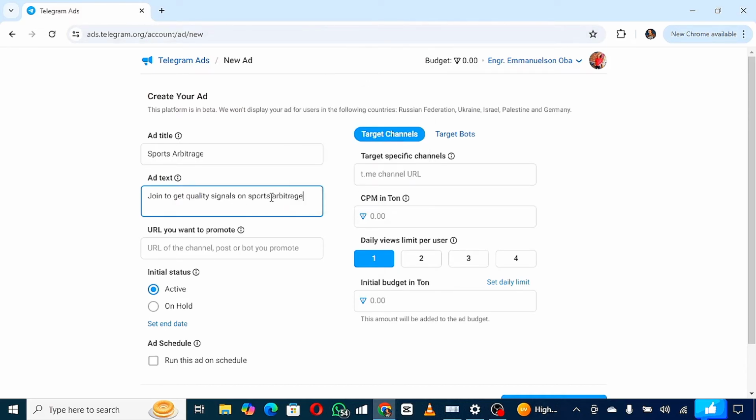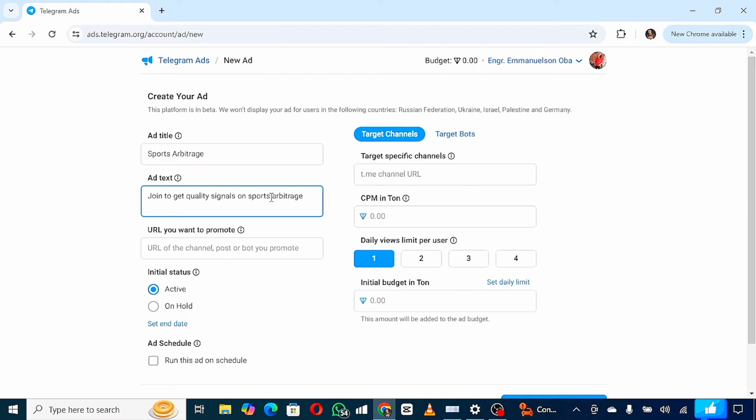Arbitrage. Now you know that a lot of people run things, especially the betting platforms. They will have the free platform like that, where you join and momentarily, like once in a week, they give you arbitrage signals. But if you want premium, you can now join the premium group, where you will be getting signals daily and more quality signals, more than the ones they're getting in the general group. So you need an audience to be seeing what you are doing. The more audience you have, the more people you have to register on your premium platform. Hope you know that.